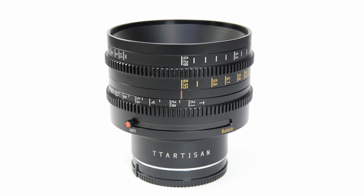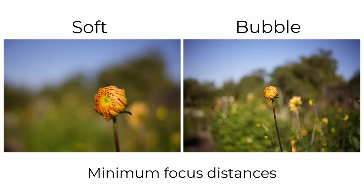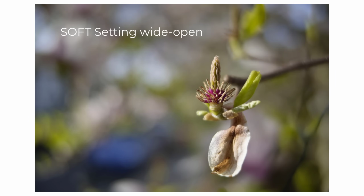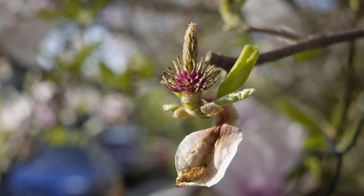Because of this movement, the minimum focus distance of both settings is different. On the soft setting, the MFD is 0.28 meters, and the distances are set out on a white scale on the focus ring. For the bubble setting, the MFD is 0.55 meters, and the distance scale is engraved in orange. Here's a comparison of the settings' two different MFDs. The soft setting allows you to get nice and close up to your subject. I should point out right at the start that if you use the soft setting and stop down the lens, as I've done with these images, the results are not soft at all. They're really quite sharp, something I'll talk about later.